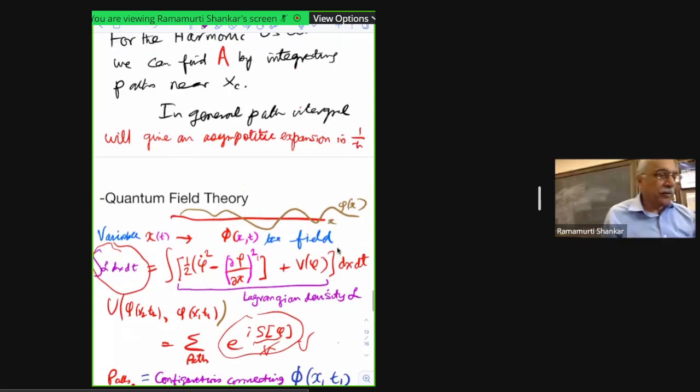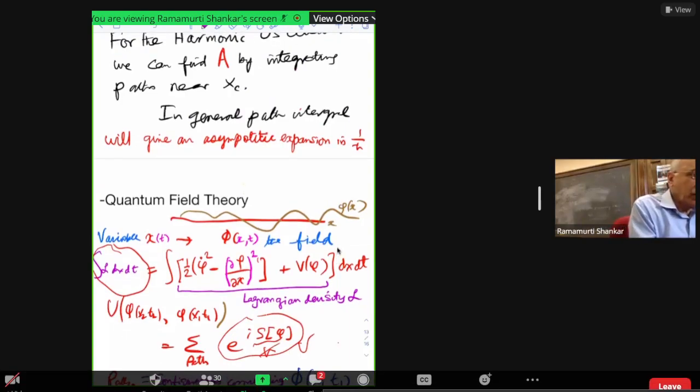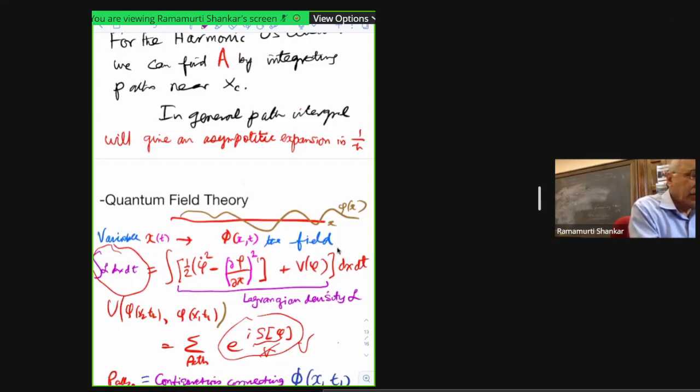Oh, because you look at what you do here, you are summing over configurations. The action has a Lagrangian density integrated over space and time. That dx dt is Lorentz invariant. If you go to a different frame of reference where x and t undergo Lorentz transformation, you can show dx dt remains dx dt. But dx dt is the volume of space-time, and that's a Lorentz invariant. You have to actually prove that. Then this thing you're integrating here is also Lorentz invariant, because this phi dot squared minus grad phi squared is Lorentz invariant.